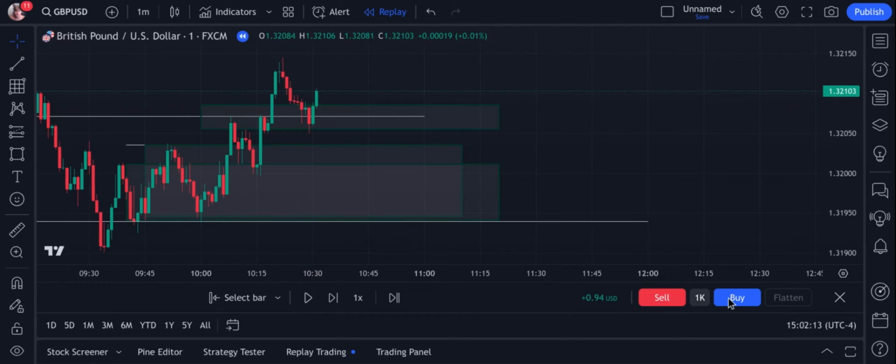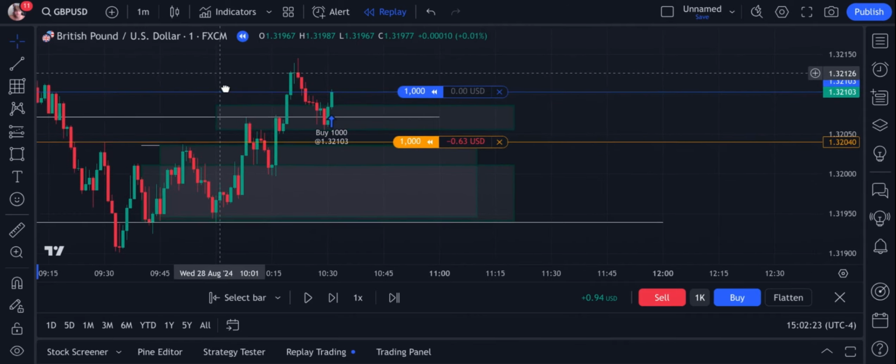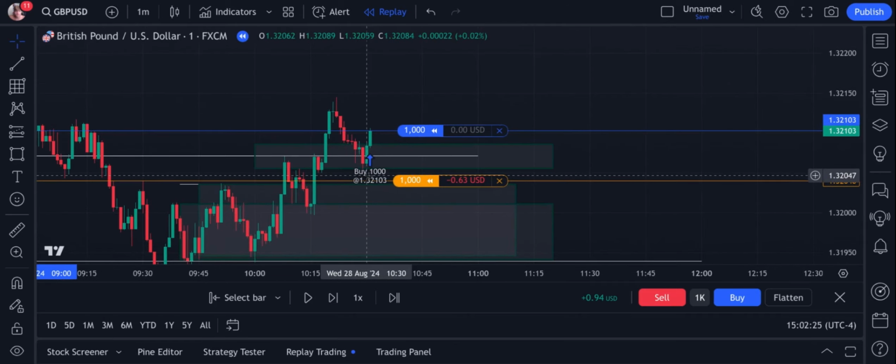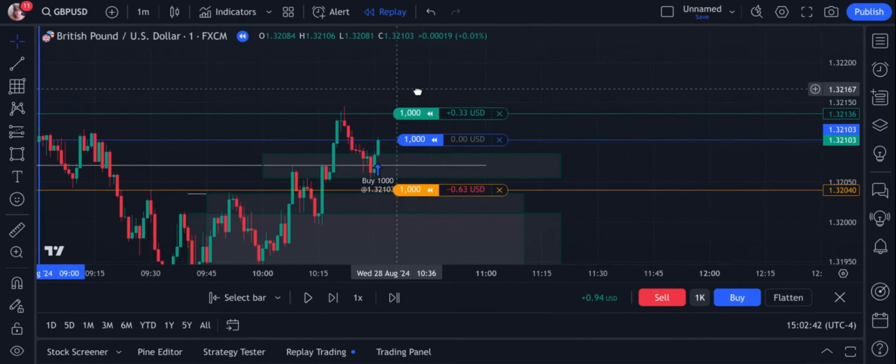Our break of structure on the 1 minute, we buy, stop loss here. We're just going to put our stop loss a little bit below these pips here. This is the 1 minute after all. What time is this? This is 10:31 that we're taking this trade. First TP, we're aiming for these highs up here. Well, this is technically the high, but I like to put it not exactly at the top.